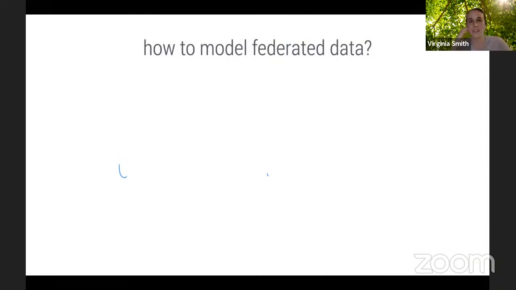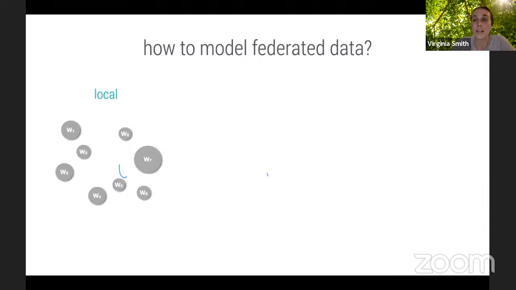Okay, in particular, the fundamental question here is, how should we really be thinking about modeling federated data? On one extreme, if you had a network of devices, so here I'm showing each of these circles as being, say, a different device, and I'm drawing them at different scales to point out the fact that the data might be heterogeneous. So you might have data that looks different on some devices than other devices. On one extreme, you can imagine the simplest thing to do, which would require no distributed optimization, would be to train completely separate local models, right? If the data differs very significantly across the devices, and if you have enough data for each of the devices, maybe it makes sense to just train one model for each device.